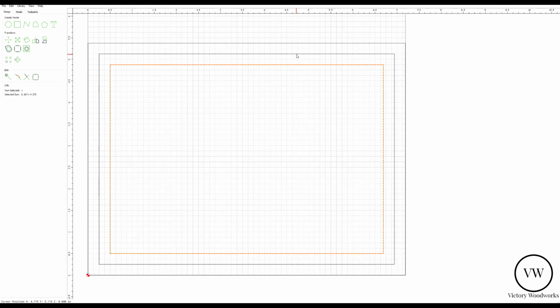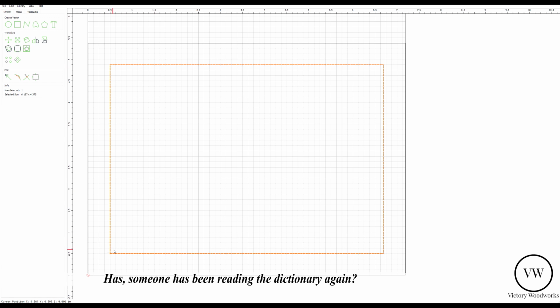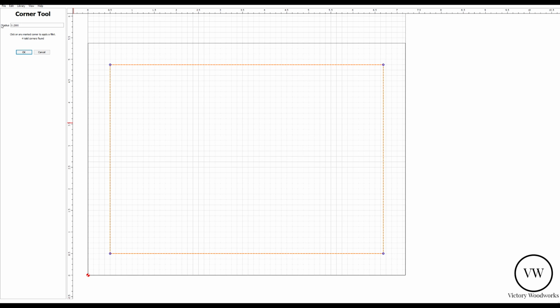Now, this outline here, I don't think we need anymore, so it's optional. You can delete it, just extraneous. Now what we're going to do is grab this piece and round the corners. The way we do that is we get this cornering tool, set the radius at 0.25 as we have up here, and you just select the corner you want the radius. So here we're going to select this one and this one. So now we've got radius corners.